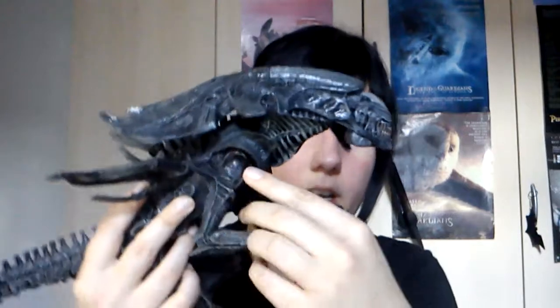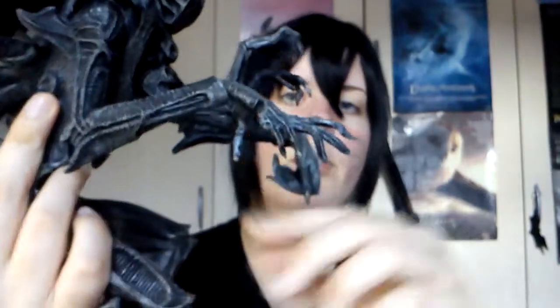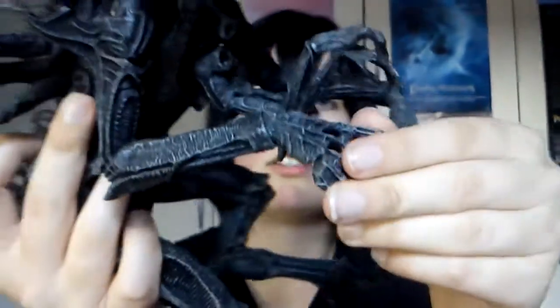So I have to glue it on. As you can see, there's some white stuff in there, which is where I glued it on. So yeah, but it's supposed to move if you get it new, or if you get it in a better condition than this one. And her arm kind of looks like she's grabbing something. Also looks kind of skeletonish.